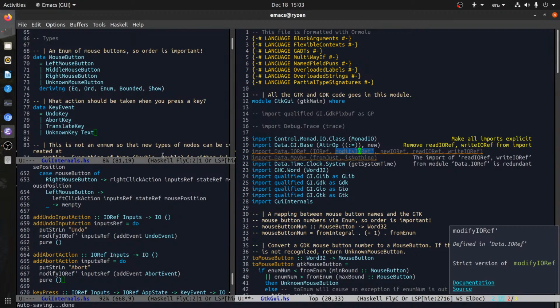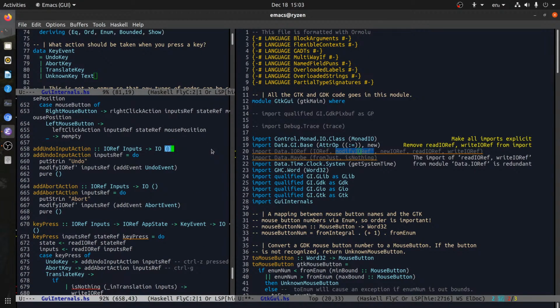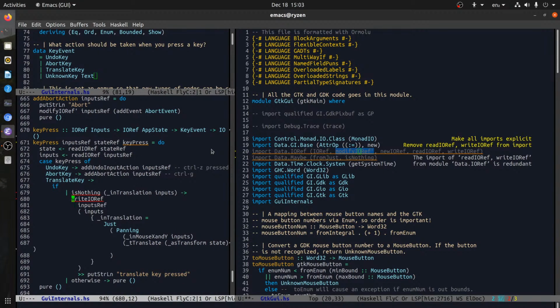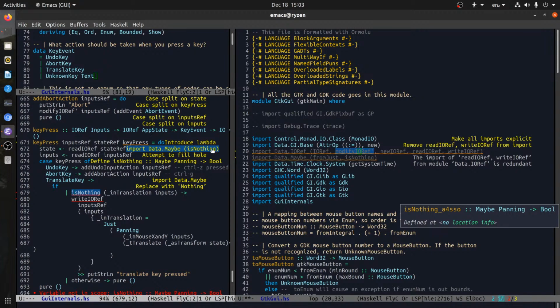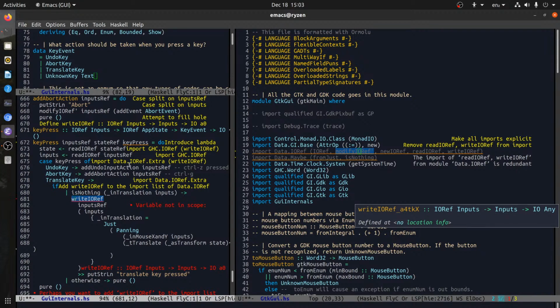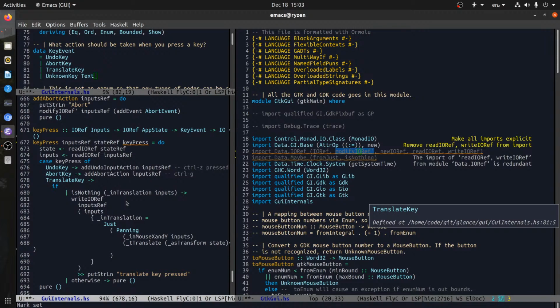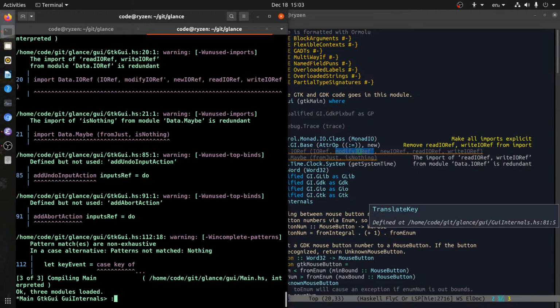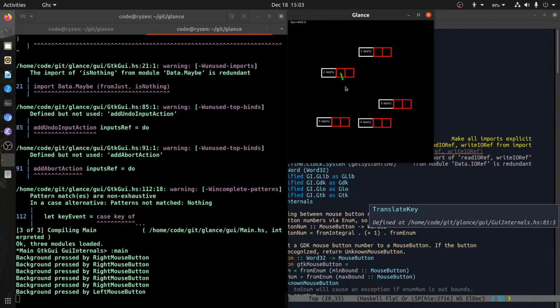GUI internals, there's some errors. Okay, just needed to add some imports there. And code still works.